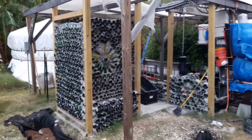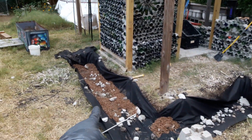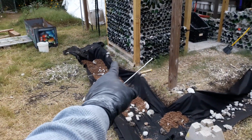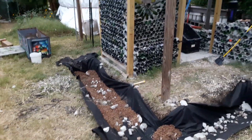The build took 4,312 bottles, 30 bags of mortar, and 56 rolls of duct tape. Walls are coming up nicely, and we've dug our drainage trench, which is lined with weed fabric and is going to be filled with gravel. The water will flow out from there into there, and then it will be able to disperse throughout the ground as people take showers.